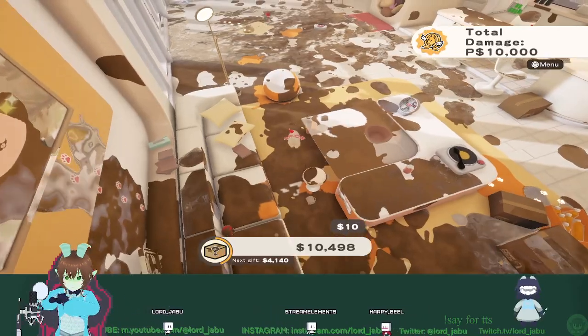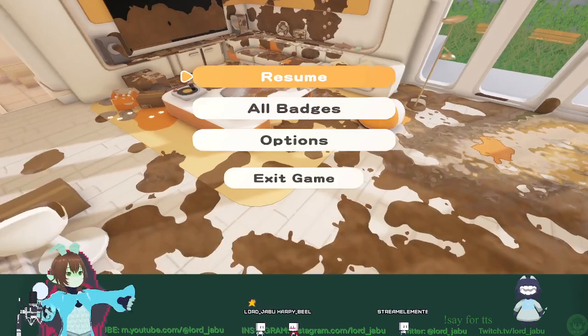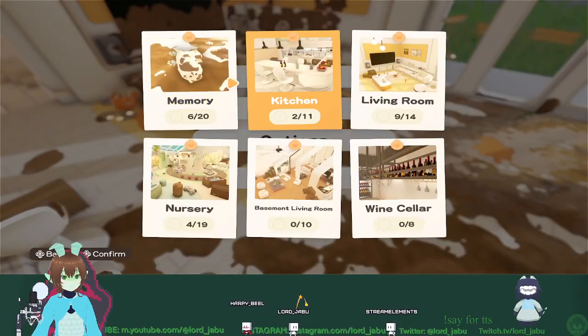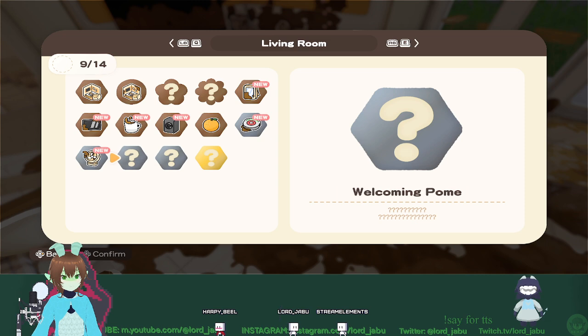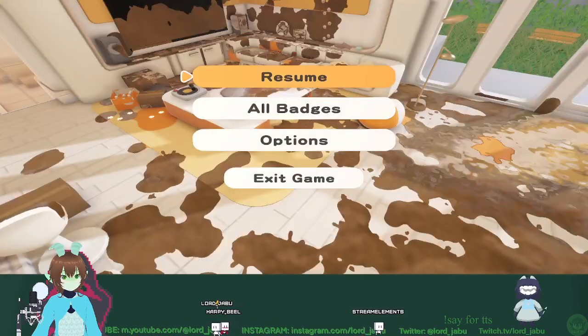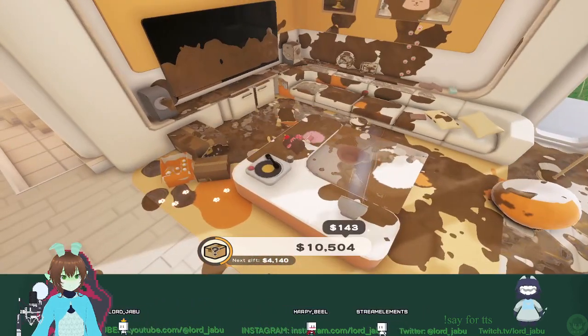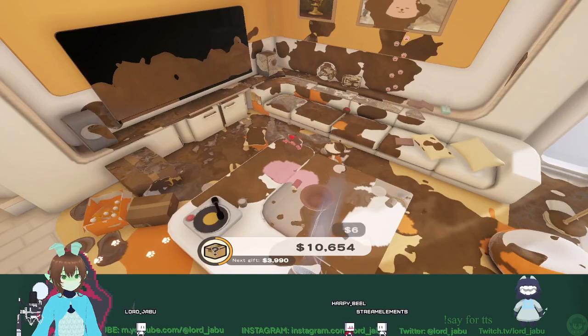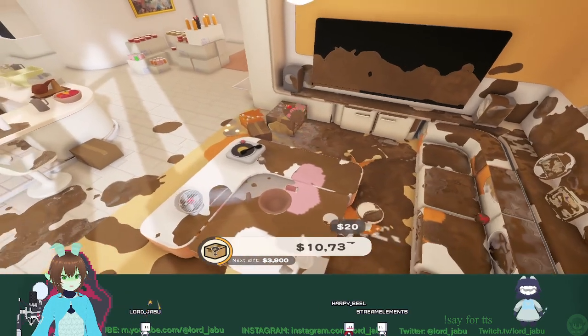Total damage, 10,000. Yes, you do a lot of damage. You are a very powerful pup. Now, since we left off, let's see how close we are to the living room completion. Still need to do a bunch of damage, and to welcome Palm, and dancing on the desk. I believe it's counting that room next to this as part of this room, I guess.